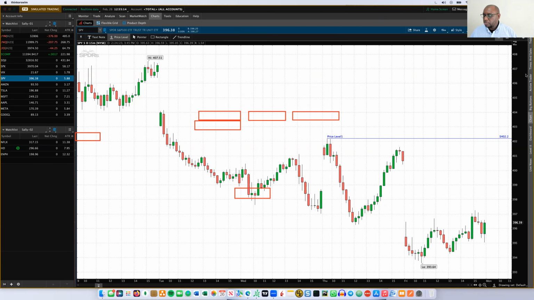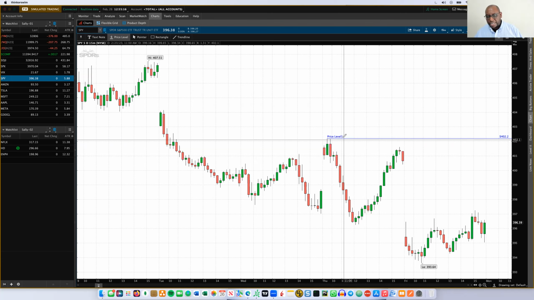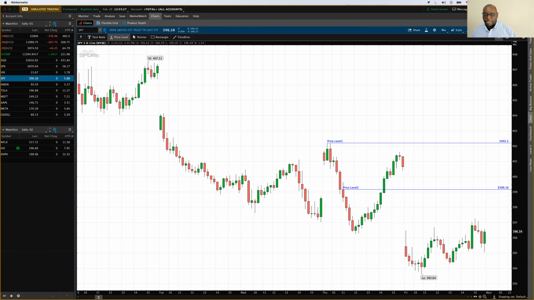Let me remove some of my paint. Notice that it is only drawing the line from where I click. So I'm going to draw just an arbitrary line over here. I'm going to double click that. Do you see that? It only draws the line from where I clicked. It might be useful for some people. To me, that's not very useful.